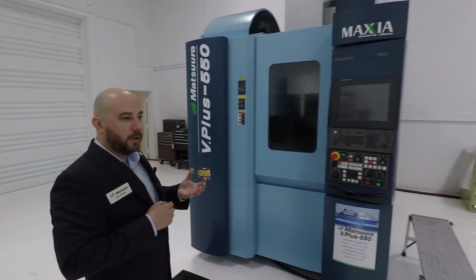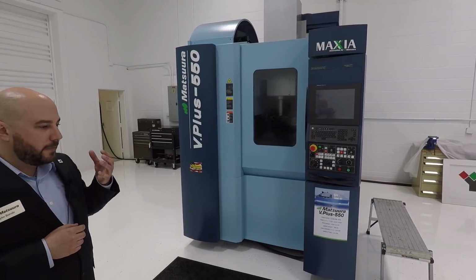And so what we're trying to do is, we're constantly, we hand scrape surfaces, hand built machines, not an assembly line by all means. These are built by a team of craftsmen in Japan. So we're constantly trying to figure out ways of how we can make more faster and still reduce the cost to, of course, increase sales, right? So what we did was they redeveloped the V.Plus-550 in cahoots with the MX330, to try to figure out a way to where we can have a commonality of parts, share castings, and again, make it better, faster, cheaper.